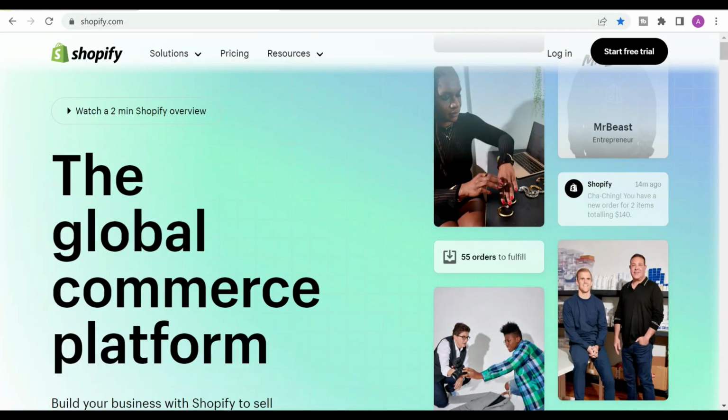Okay, now we've seen how easy it is to actually set up products using Printify, find different ideas and target market niches. But what do you do with these products? How do we actually sell them out there? Well, a number of ways you can do it. You can use Shopify, for example, which I'm going to show you shortly. You can use Etsy, which we spoke about earlier. You can use eBay if you want. You can use Wix. There are all different types you can use. Whether you create your own website or do it on a blogging platform, there are so many different options you have in regards to promoting it.